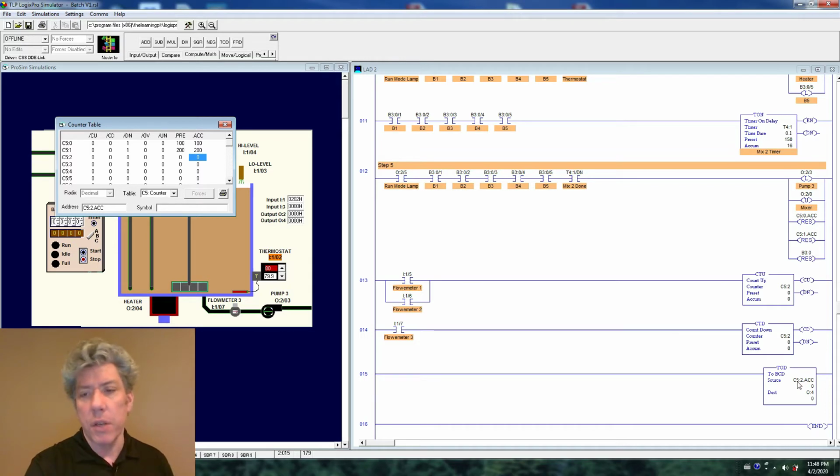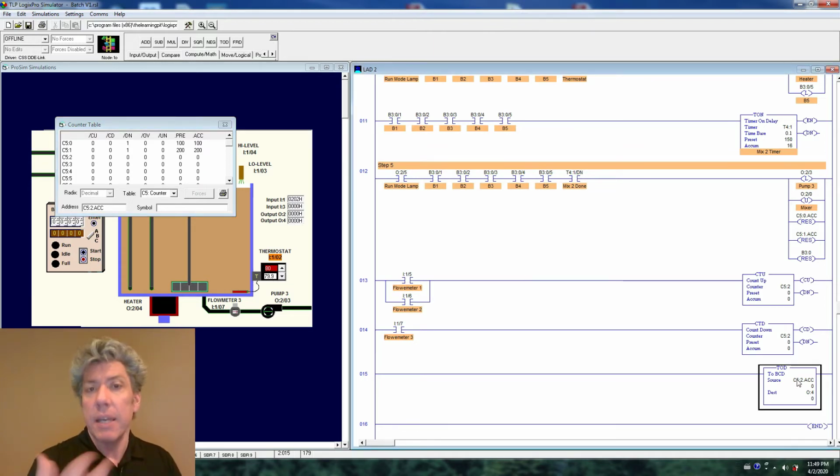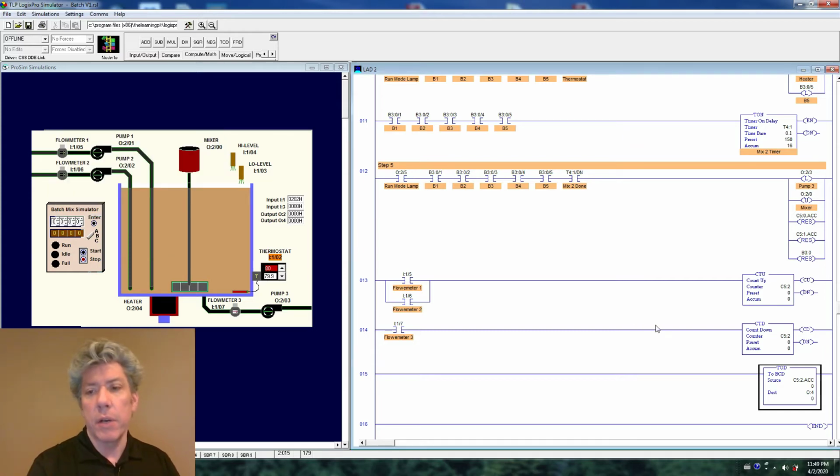C and 5 are redundant. They're the same thing. It's just counter file 5. :2 means word 2. Here we are, the accumulated value, the 16-bit word that represents the count in the counter itself. So that count is going to, strictly speaking, be in binary, and I can't just throw that out onto this display. It won't look right. So I have to convert it to binary coded decimal. That's what this instruction does. Notice there are no conditions leading up to this. In other words, this is something that is simply going to happen automatically every time it's scanned, and that's fine. That should work for what I'm doing.